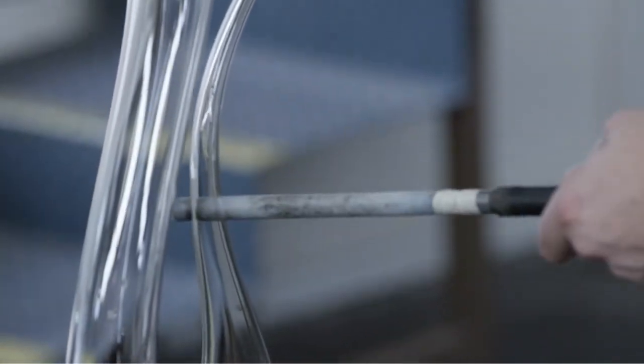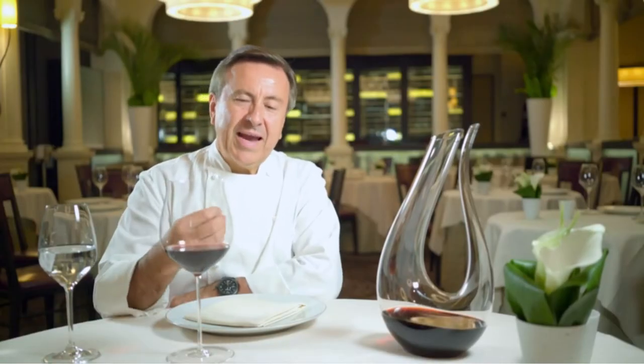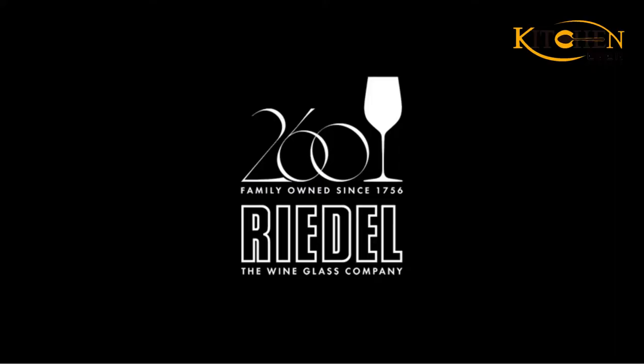For most meals or casual evenings at home, pouring wine directly from the bottle suffices while having a glass or two. But for dinner parties, brunches, and cocktail attire-worthy soirees, serving wine in a decanter — usually made of glass or crystal — can give your best bottles an added boost. Whether it's a traditional cork or a screw top, using a decanter or carafe for your wine can breathe new life into every pour. According to Food and Wine Executive Editor, there are a few reasons you should decant wine.